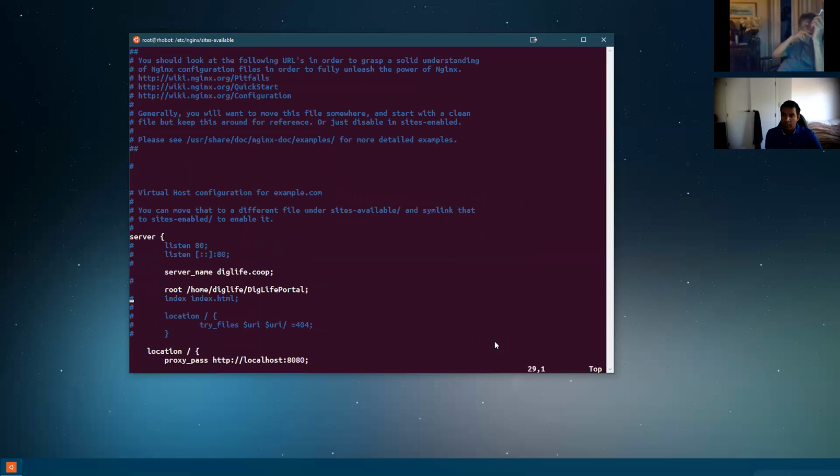I just noticed this. See how it says index.html and it's commented out? Should that perhaps not be commented out? Now, there's no index.html. We do have one, don't we? Oh, yeah, we do. In that case, I'll just get rid of that. Do we need the location bit? And we don't need the listen on 80 and 80, do we?